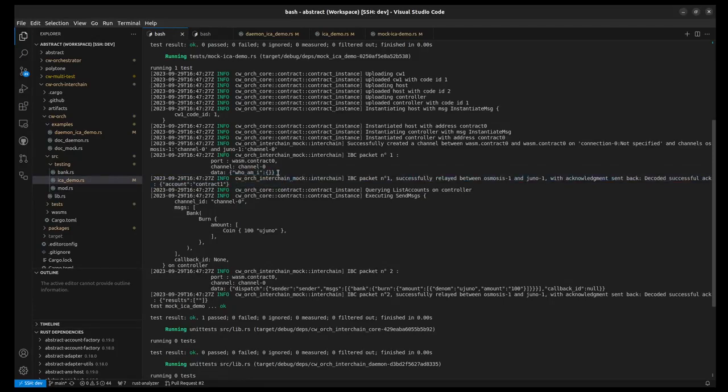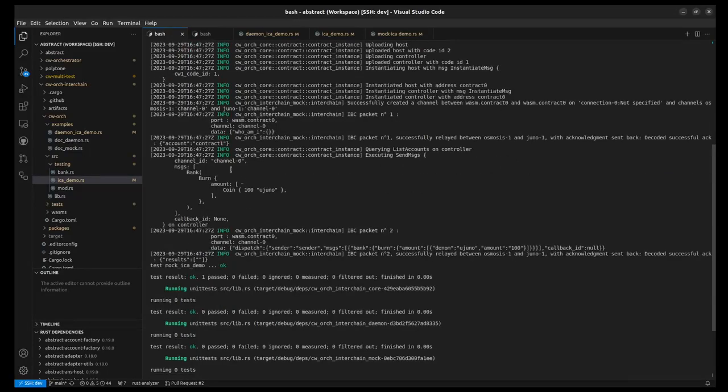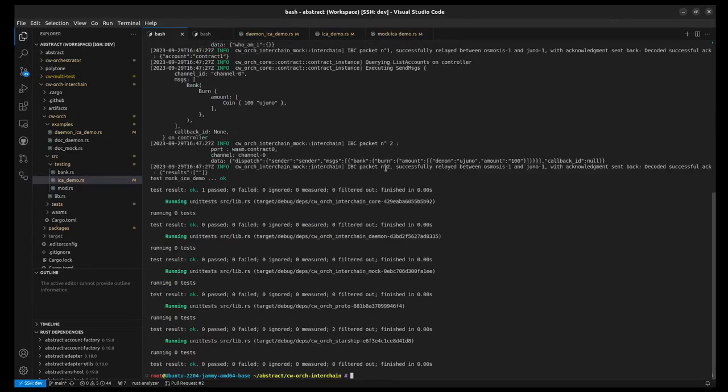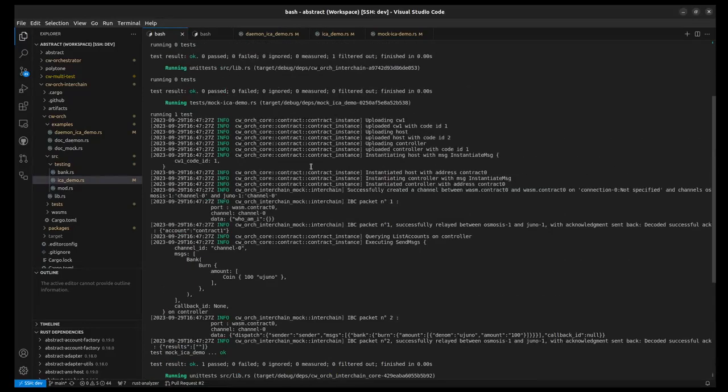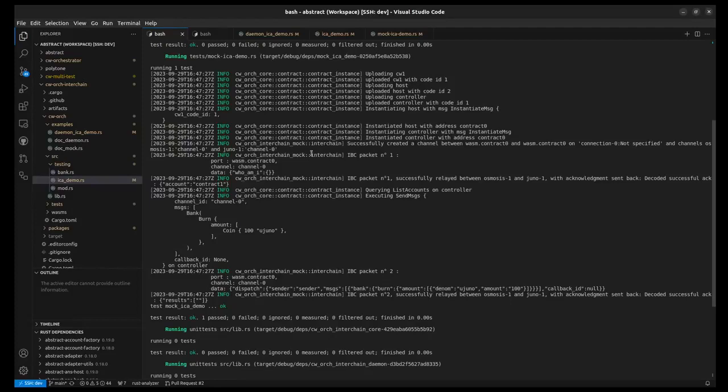So this is how the ICA works. This IBC packet gets relayed, really simple. Then we execute this burn message that has to be sent via this number 2 packet on the remote chain. This number 2 packet is caught by the relayer, which relays between Osmosis and Juno. So you see this execution was really fast and is really simple to execute such a function inside a test environment.